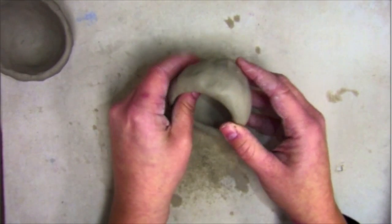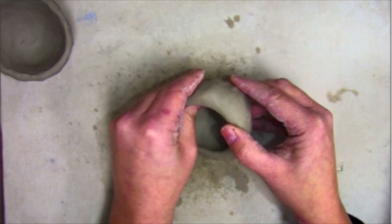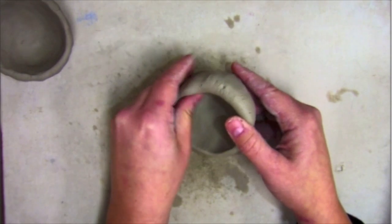until I get my walls even. Then I'm going to start coming up, so I'm moving more up the clay, again to even the thickness out of the clay.